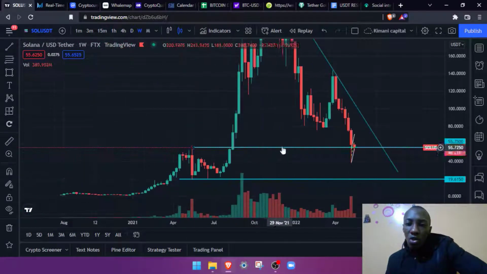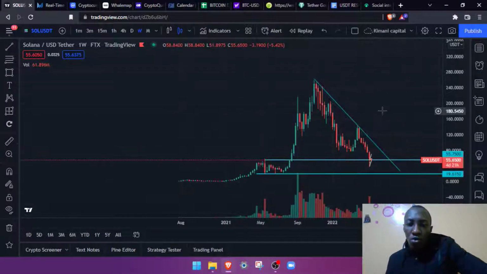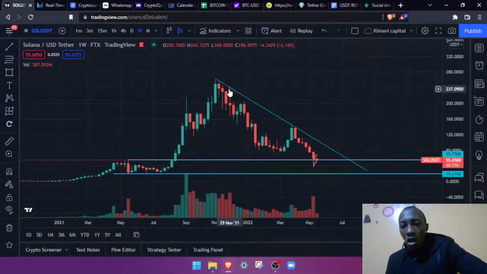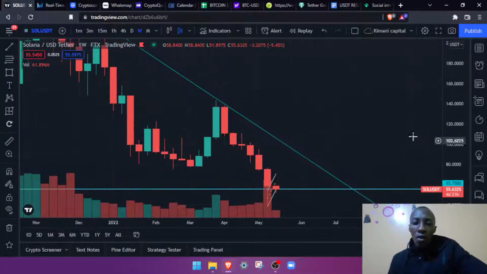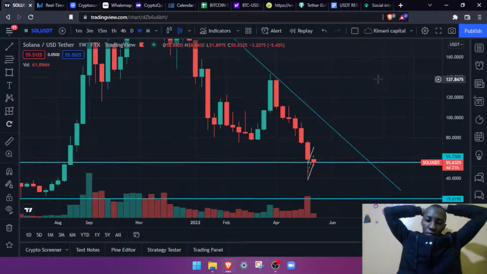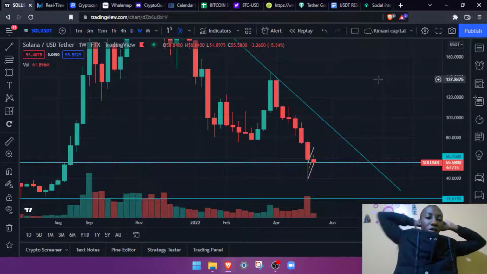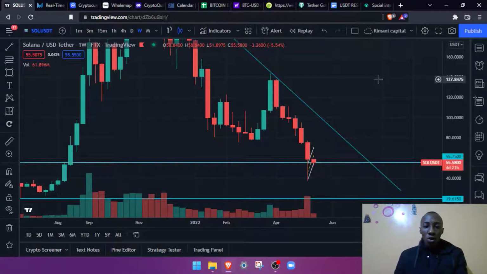So having said that, I also expect us to have a relief bounce. You can see we have only one touch, two touch, and another touch, a relief bounce to the 100k region before we go further down. That would be necessary. So be on the lookout on how the market behaves in that regard.